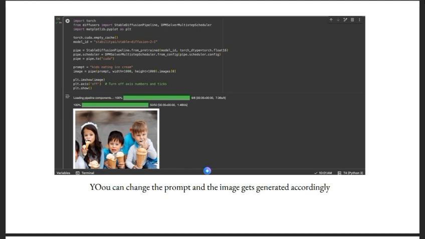We use GPU for speed. To make generation faster, we move the model to the GPU.